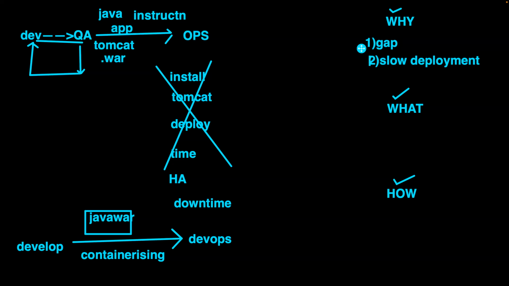So the slow deployment process has changed because of the way they were handing over the application. Also, by use of the tools, complete automation, 24/7 automation is possible now. Containerization is also a tool, right? Developers will containerize it and share it with DevOps teams. Means this containerization everyone should know, right?